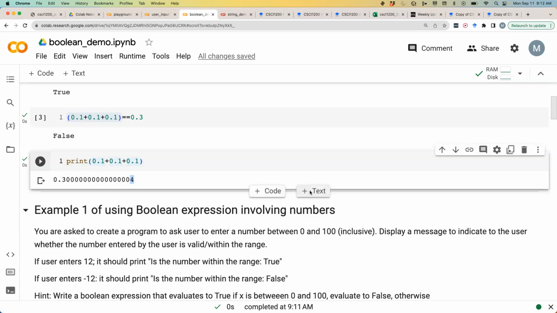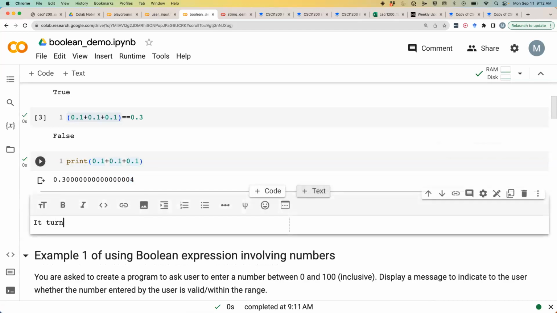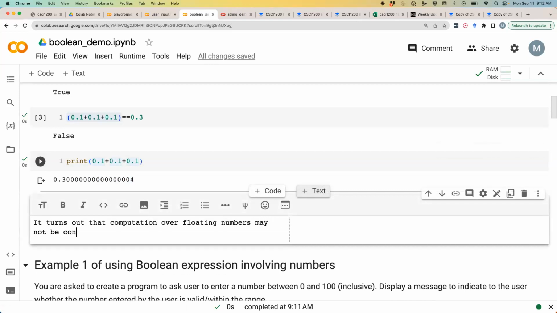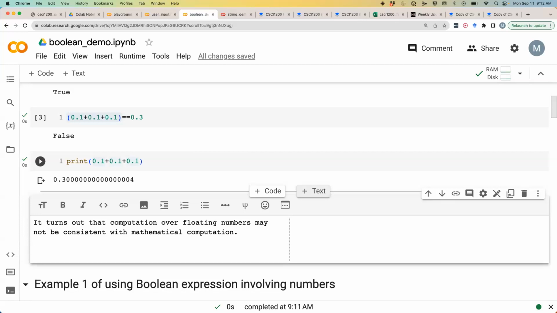It turns out that computations over floating point numbers might not be consistent with mathematical computations. With integers, there is no such issue. But when it comes to floating point numbers, there could be such an issue.